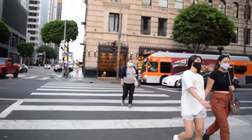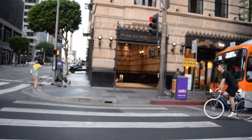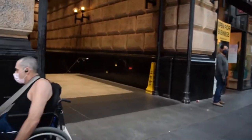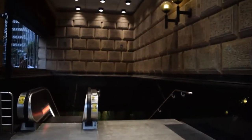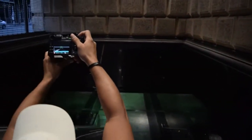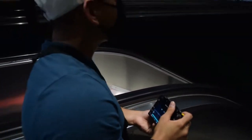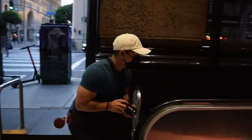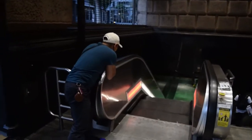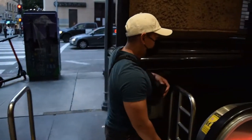You wanna walk to 7th Street? Like downstairs, just like halfway, just to get like pictures up? I think it'll be a perfect shot if we just wait for somebody to come up here. Let's give it a few minutes.